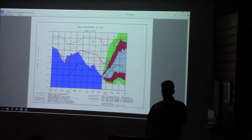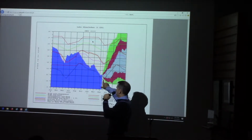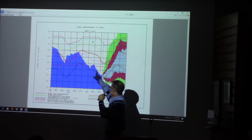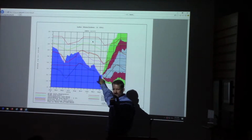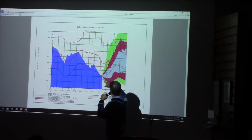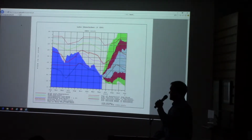So this is that schedule graph that they use. And here's like the low line, the water, what do they call it, the water shortage management line. So you can see where we were getting awfully close to it right there when they were still letting water out as we were getting no rain. It was like, man, are we gonna drain the lake down completely? And I was like, no, it's gonna rain. This is what it does every year. Sure enough, we bump back up. And so there's tons of links inside there. That's all coming from the Army Corps of Engineers.